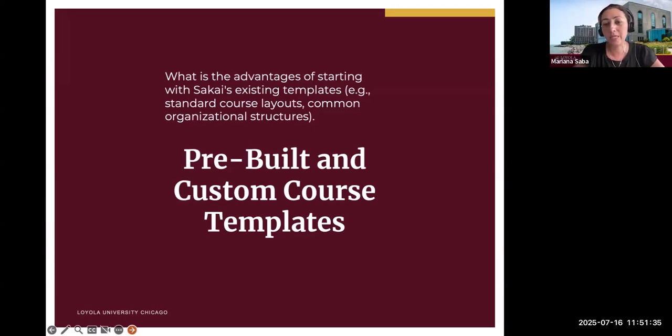But this is very important, and we felt at Loyola it's very helpful to create these master templates for each of the schools, and we can share these templates with current or new faculty at the beginning of each semester for course consistency and to make sure our students also have a standard course design in their program.